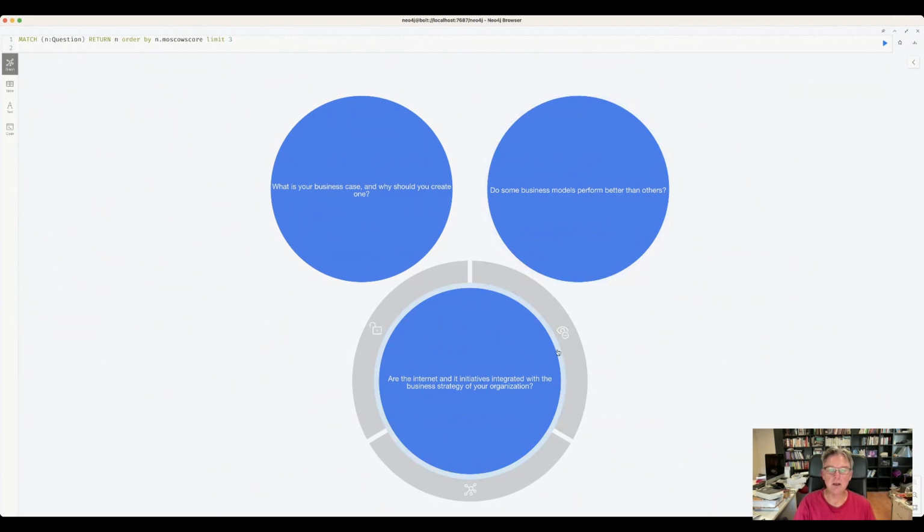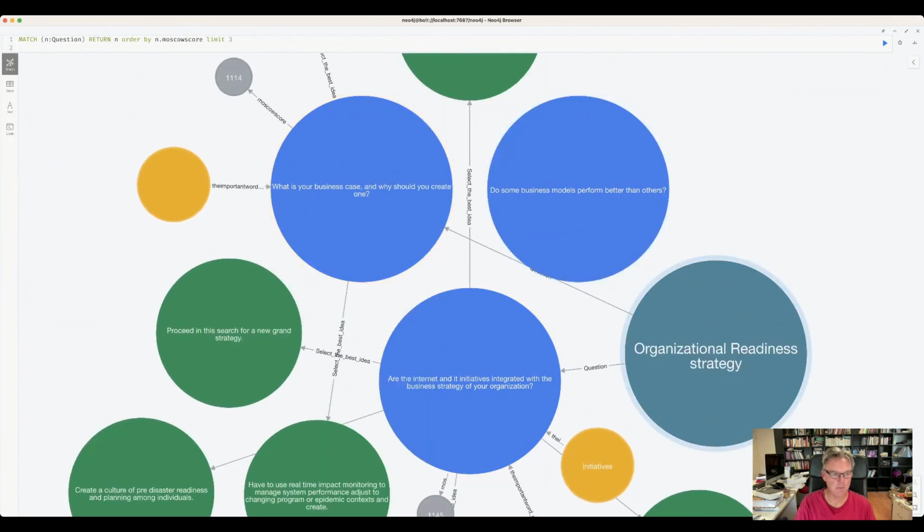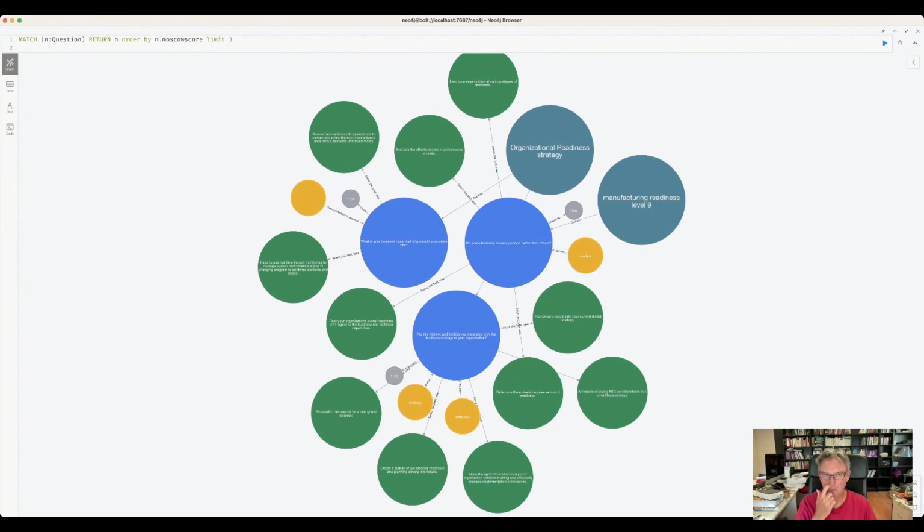Two of those you've seen before in relationship to all the activities that needed to be in place, which is logical because these were the most important activities, and those, what you see here, are the most important questions you need to have in place. Now, when we open them all up, 1, 2, and 3, we get a nice overview of all the activities that we need to be doing in our organization and the questions that we need to be asking.